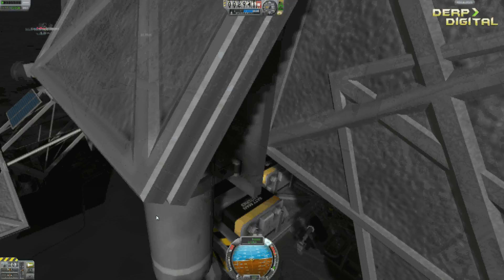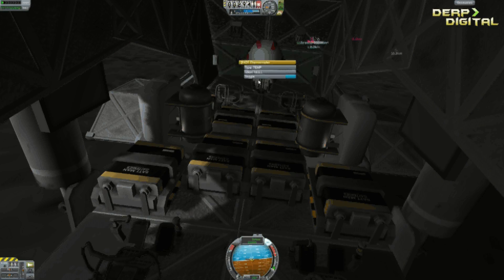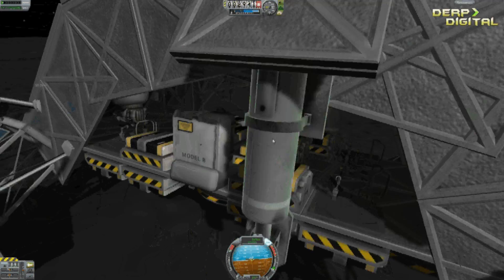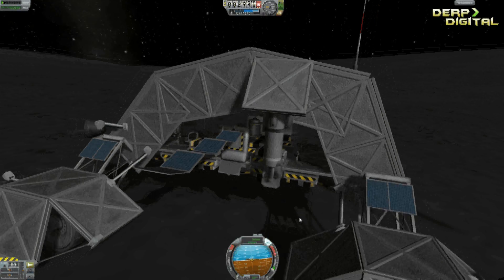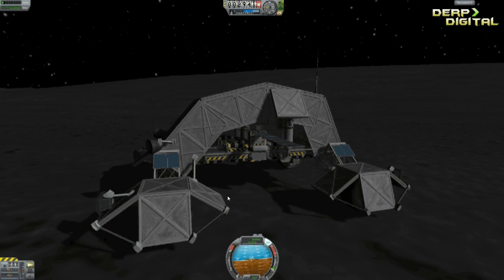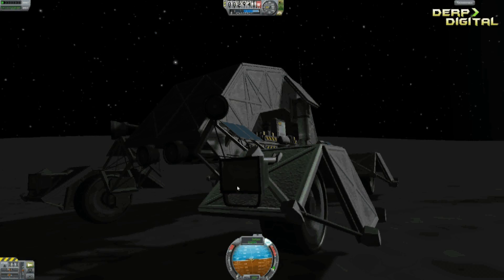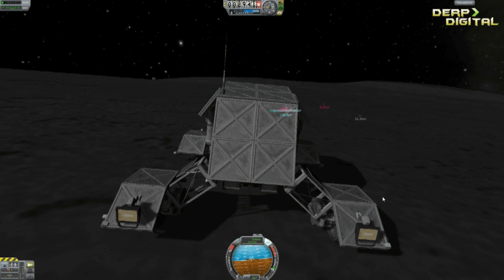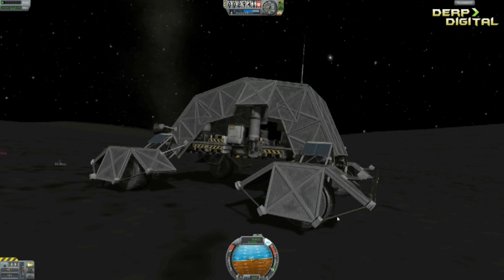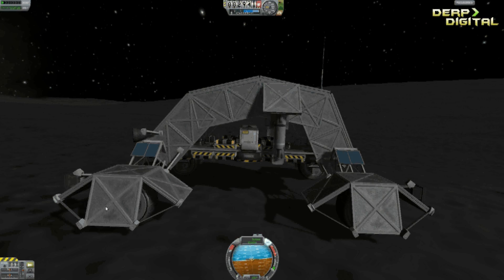There are still 7 seats for Kerbals over here. There's some probe stuff in the front of it, and a lot of batteries as well. There are some solar panels which you can toggle with an action group. The advanced model has some wheel cases — wheel protection, double plated as well. There are some additional lights mounted on here. You don't really need those but it's nice to have some lights until you crash them. There are also some struts on the outside, rather expandable as well.